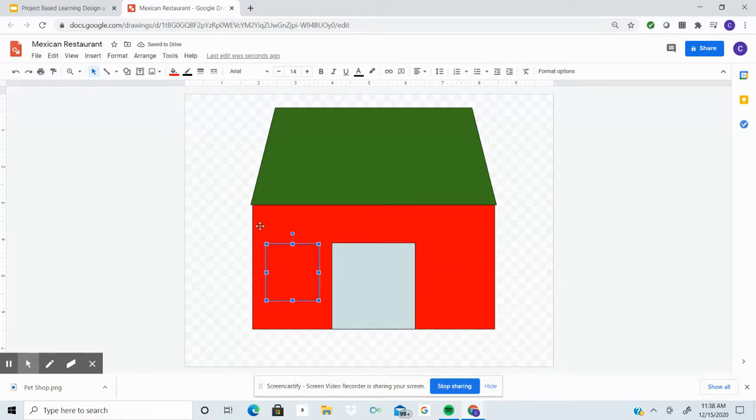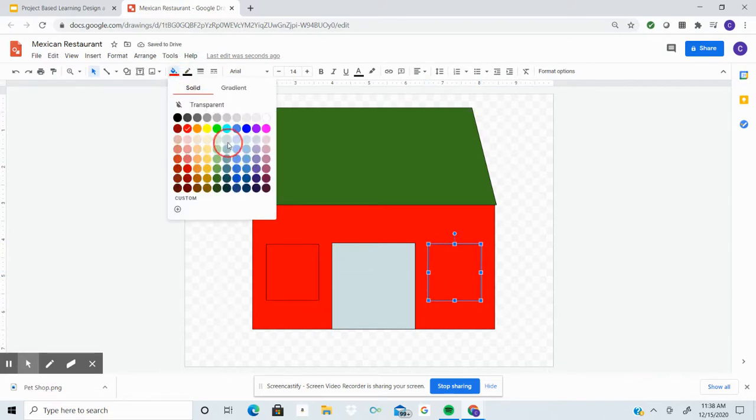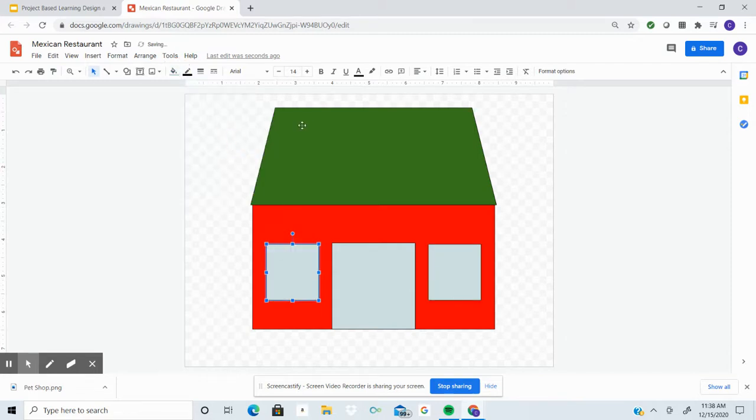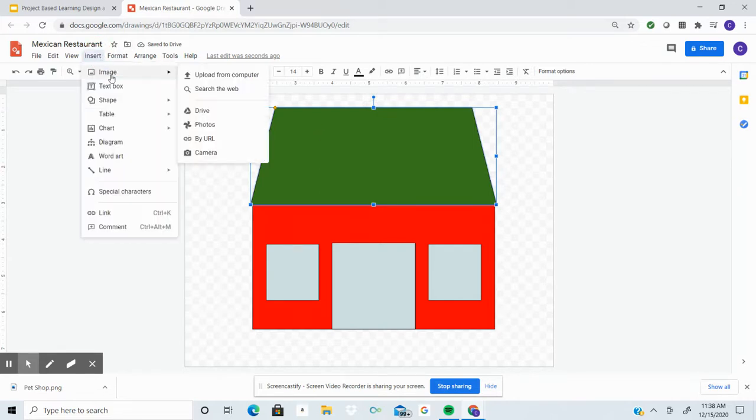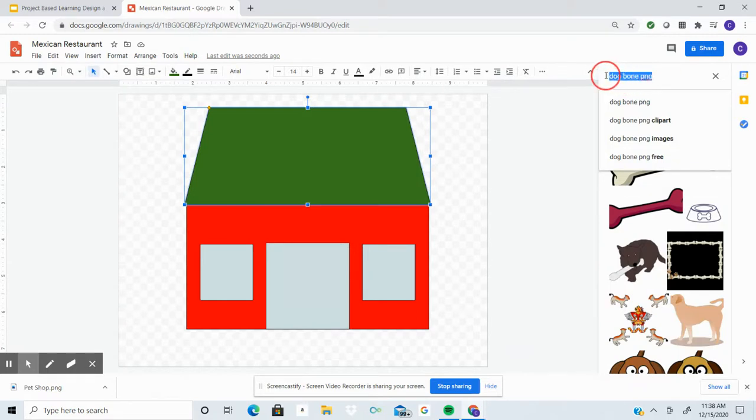I'm going to make a copy of that window so I can have two windows that are the same. And I'm going to fill them in with the correct colors. Okay? And then again, up here, I'm going to insert an image. And this time, let's maybe put some tacos.